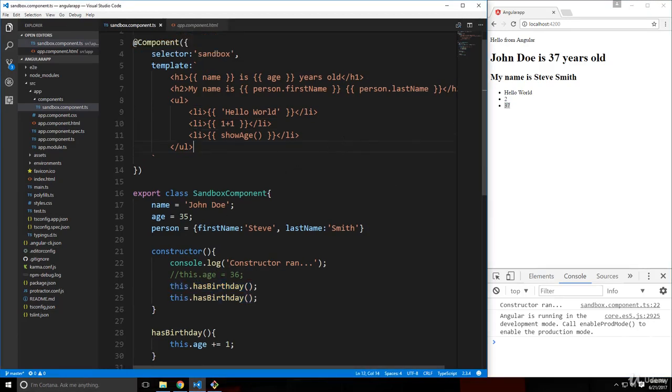We have the class with the properties and methods, and we have the template. So in the next video, I'm going to introduce you to the different types we can use, because again, Angular uses TypeScript, and we can set these to static types such as a string or a number and some other things. So that's what we'll get into in the next video.